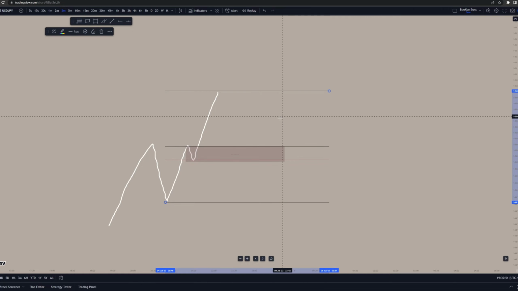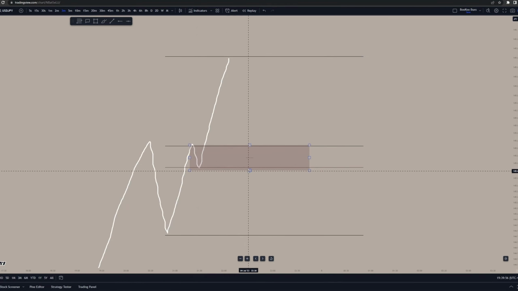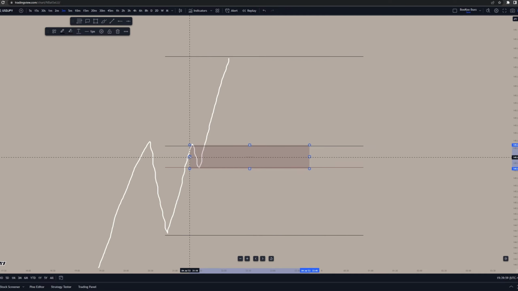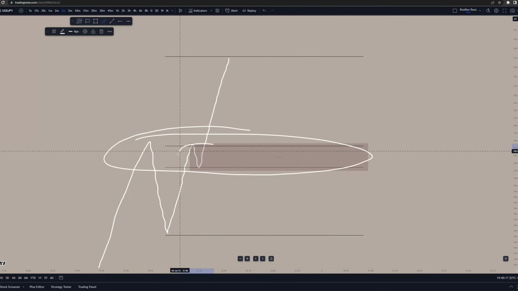I did not show that it sweeps sell side liquidity, so I should add that as well. But right now, let's imagine that it does sweep sell side liquidity. Can you see how this continuation order block is pretty much in the same area as the breaker block? Yeah, I see that. So this is pretty much the only time I will use a breaker block, when it aligns with my continuation order block. And even then, I'll just draw it like this. But I'll also understand that, hey, this is a breaker block within the continuation order block.